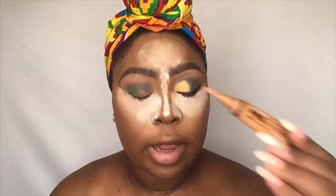So now the next step to do is to cut my crease, and I'm going to use my eyeshadow concealer in the shade Fawn to do that.